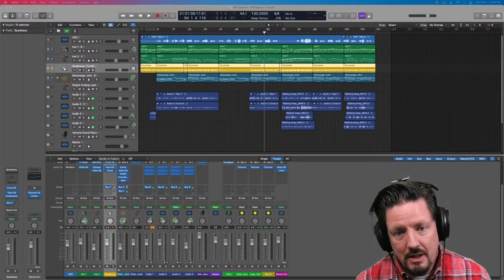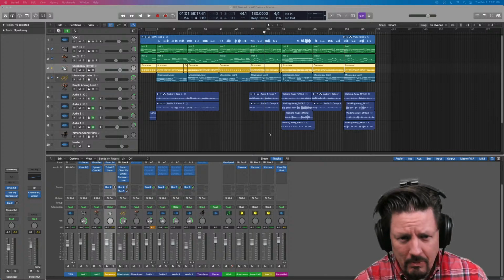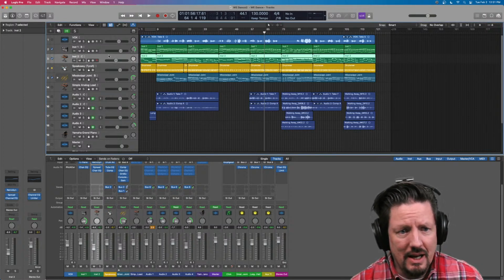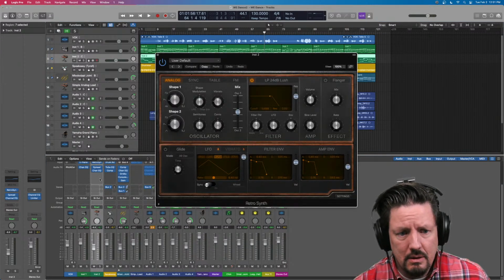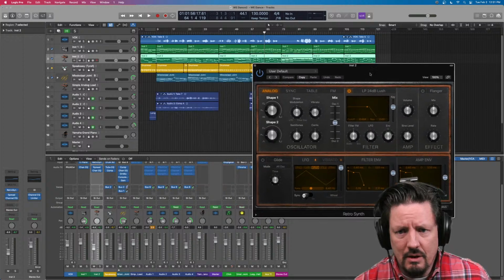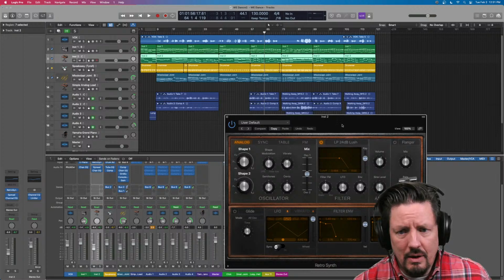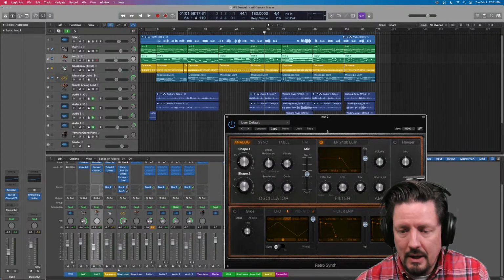So, first and foremost, sidechaining is just a simple way of routing your audio. And we see sidechaining all over the place in Logic. It is everywhere. Let's open up this retro synth here for a second, and we'll look at some of the other effects and things as we're doing this. But a lot of times on our different plugins, we have the ability to see the sidechaining in various places.